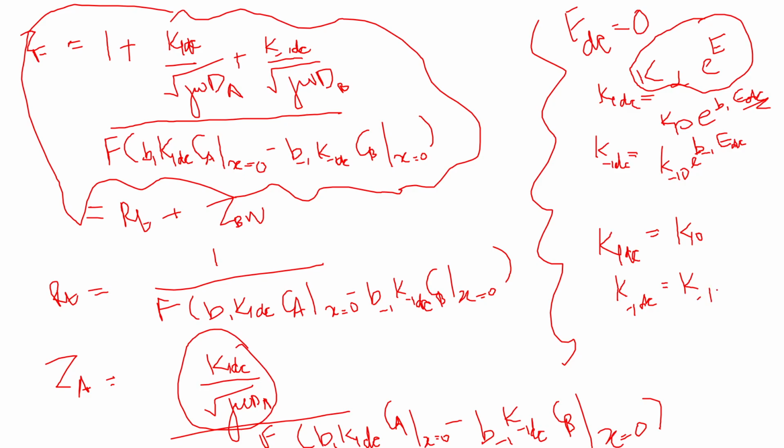Now what will be the next change in the equation? So dB, dA and all will be the same. But you will see another term, CA at x equal to 0, CB at x equal to 0. So what are they? See, what does that mean? It's the surface concentration. When will there be a concentration gradient in the solution?